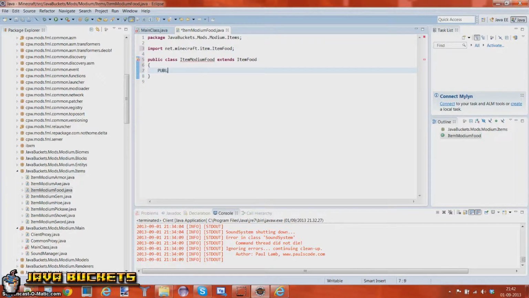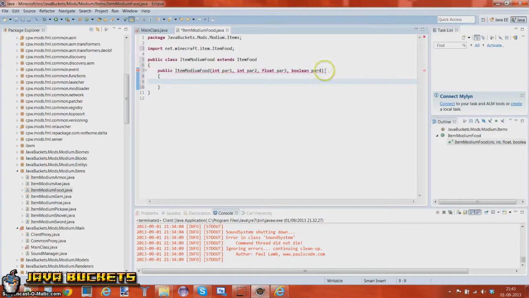Next up, we want to have our constructor, public item modium food. In here, we want to have int power1. These are the parameters. Another integer, a float, and a boolean. This is exactly the same as in item food, so nothing really big there.